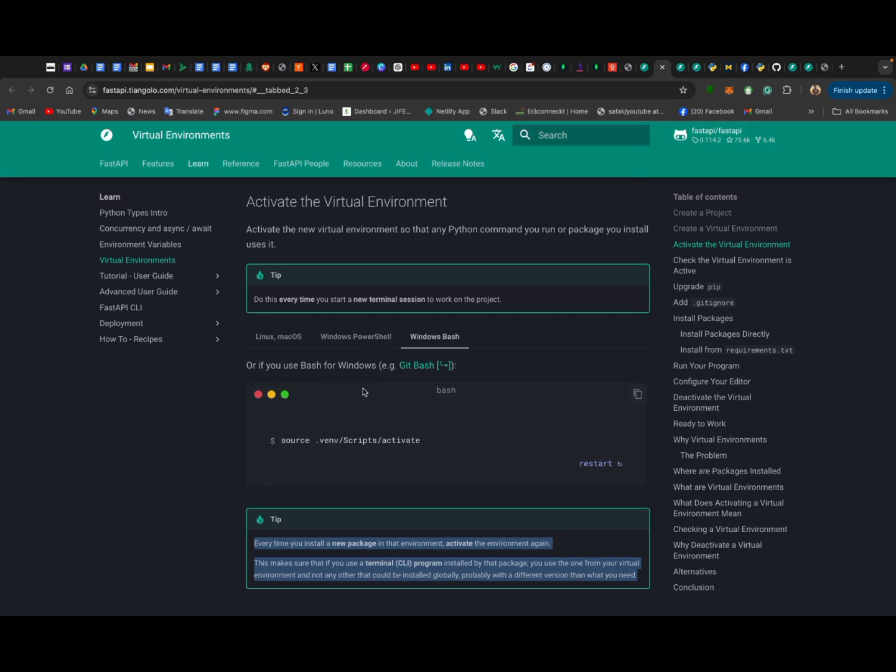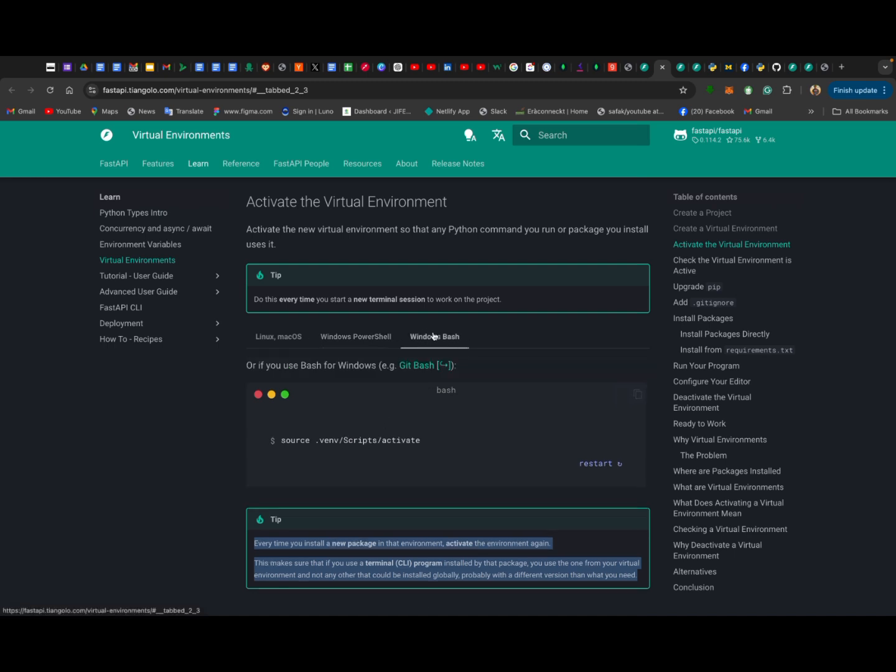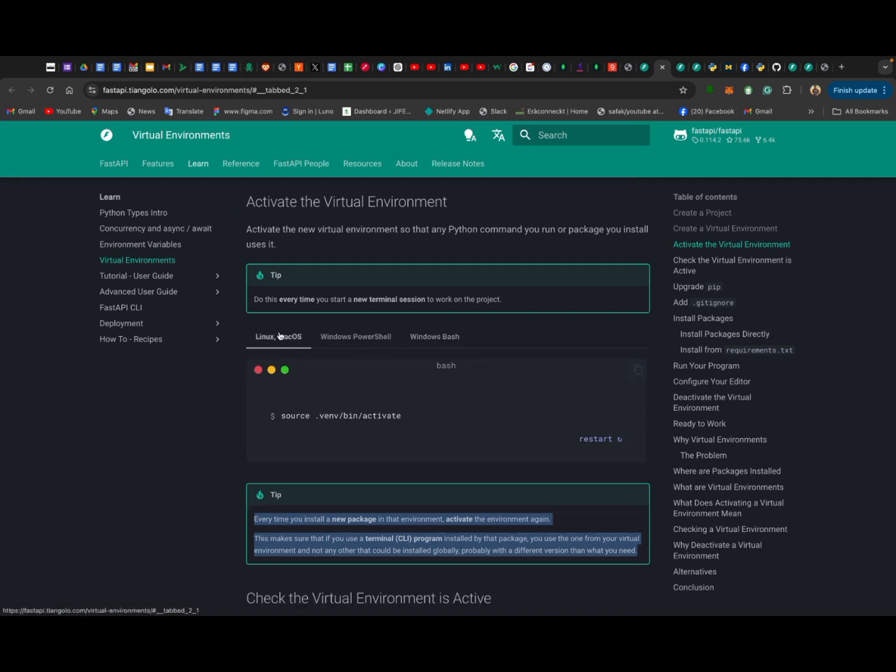If you use bash for Windows, then copy the command below and run it in your Windows bash. But currently we are using a macOS device, so I will be using this command here.